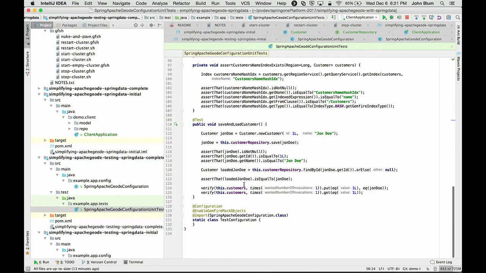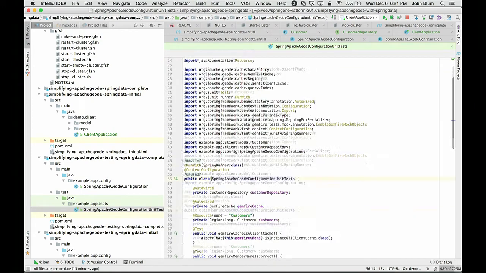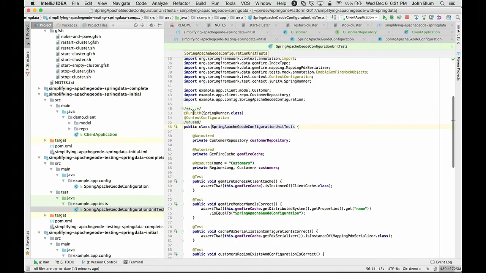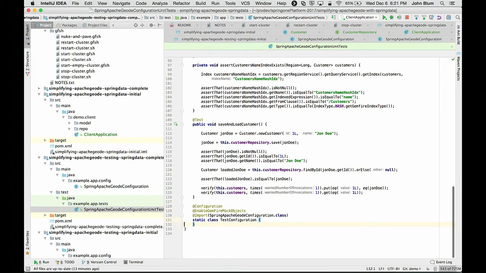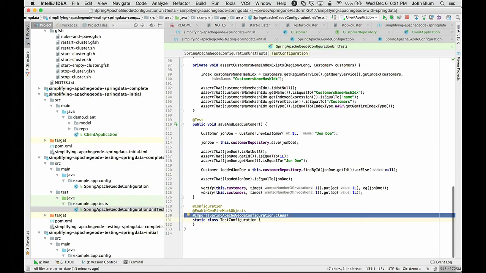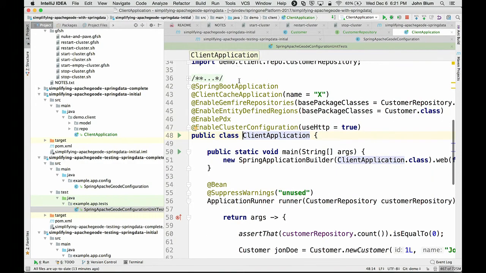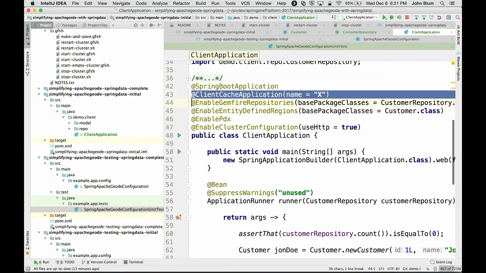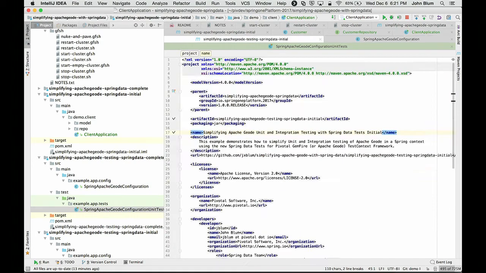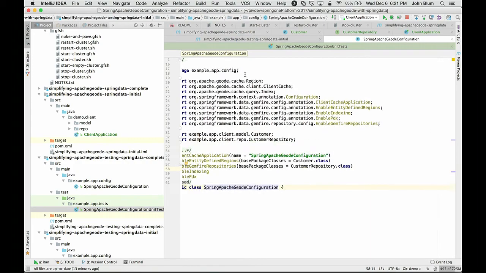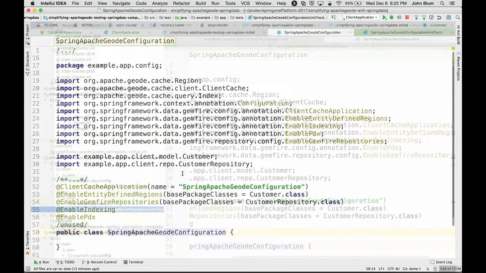So what I have here is a test configuration embedded class. This is going to use Spring's test context framework to begin with. We have a run with, and we're using the Spring runner. We just annotate that with the context configuration, and it expects to pick up a configuration class. So I've imported the configuration that I want to test, which is essentially what our application configuration was, minus the Spring Boot application, of course. I'm not interested in testing what Spring Boot's doing. I'm interested in testing my configuration of Apache Geode or Pivotal Gemfire, whichever one you're using.